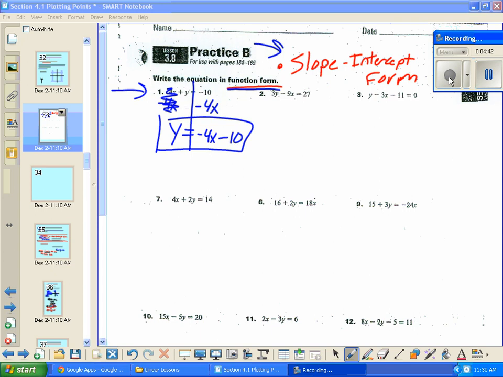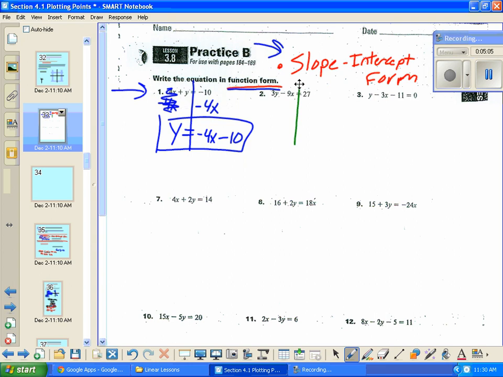We'll go on to the next problem here, number 2. Again, we'll do a few of these here in class, so I'll get them started, and then the students will work on them on their own. This won't be per se an assignment in our class, but it's just something that I want to work on together so that we can get better at the skill. Then when we use it to graph, it'll be something that we can reference and use effectively. So we'll just work on it here today so we can all get better at it.